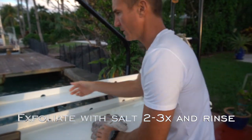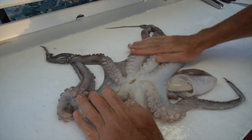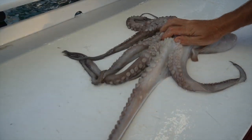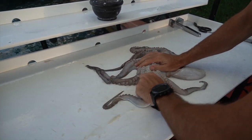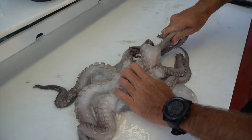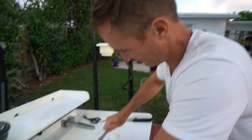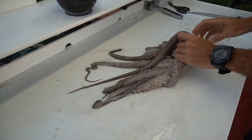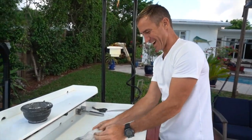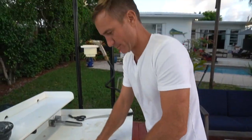So now I'm going to give it another nice little salt rub down. So you're pretty much exfoliating the octopus? Yeah, trying to remove all the slime. The salt removes it and then sucks it into itself, pulls it off the surface. Feels like you'd be a good foot massager. I am a good foot massager. Gotta have hands of steel to massage an octopus of this size. You probably shouldn't be wearing a white shirt right now.